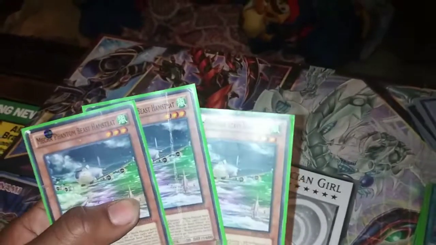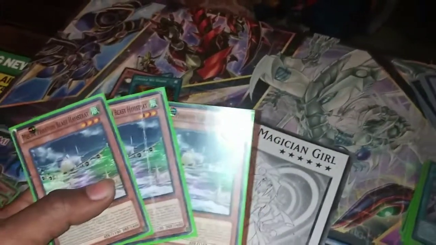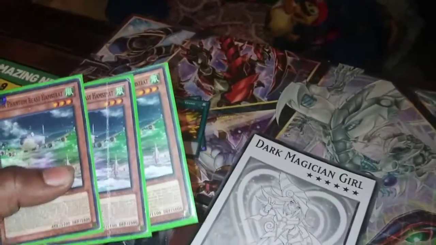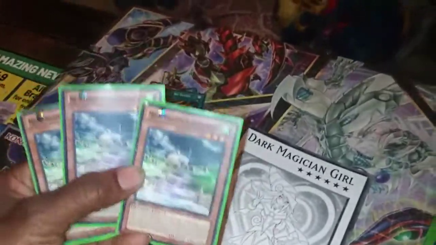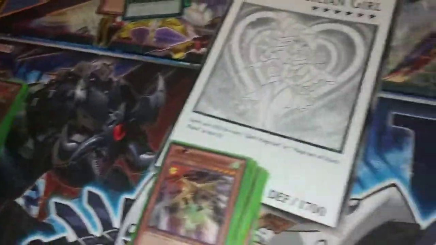I also want 3 Hamster Rats, because Hamster Rat is your main recycler from the graveyard. Basically I just set it face down, and when it's flipped face up you can special summon 2 Mecha Phantom Beast tokens in defense position, which is super cool. And also you can tribute 1 token to special summon 1 Mecha Phantom Beast monster from your graveyard. You can basically use Hamster Rat and bring out Cult Wing and have some more tokens and then tribute and destroy and banish or whatever you want to do.